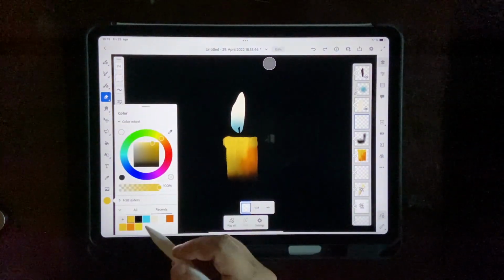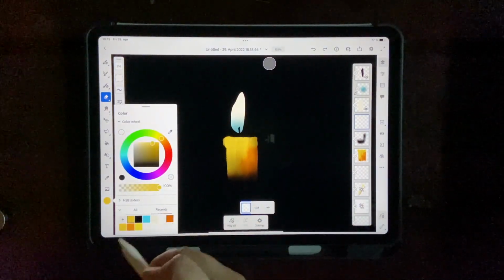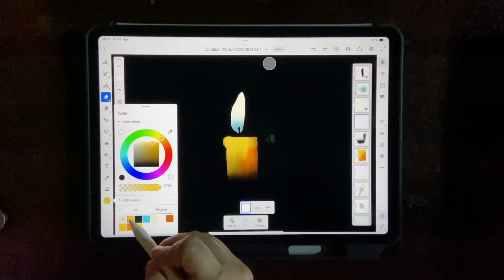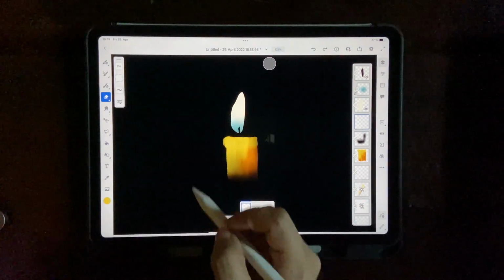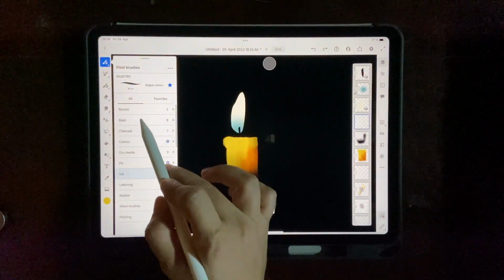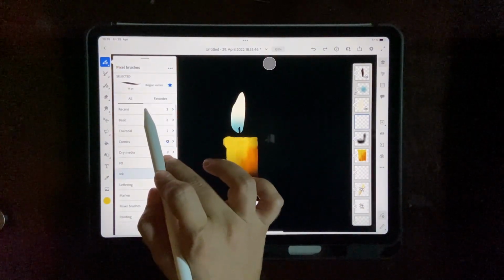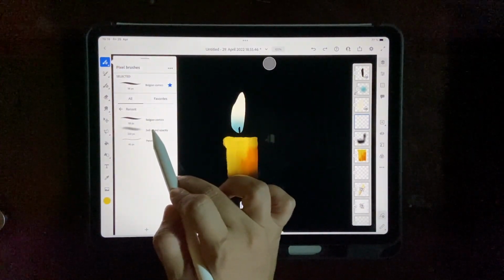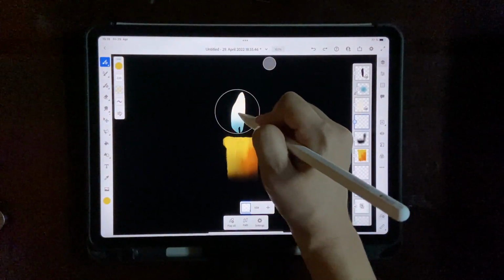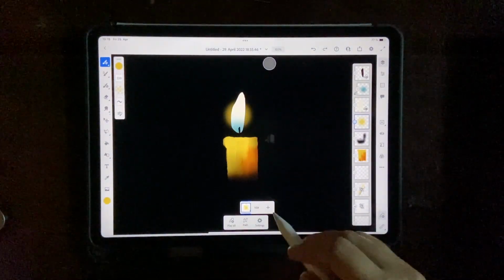And now let's go ahead and start doing something else. That is, we need to put some bright light behind, right? So I'm going to go ahead and choose, you can either choose this orange or yellow, it doesn't matter. Probably I'll choose the yellow now. Go back to your brushes. Go into basic. You can also go into recent, by the way, and have your brushes already, so that's easier. Soft round opacity. And now I'm going to click and make a thing like this.